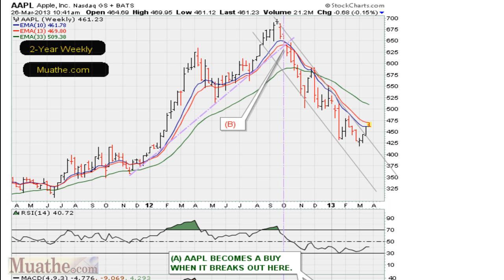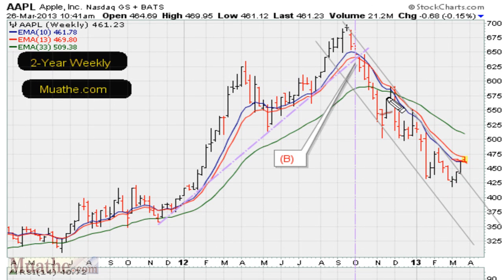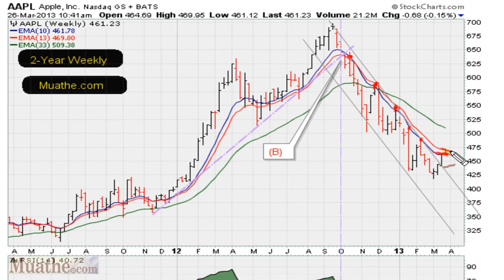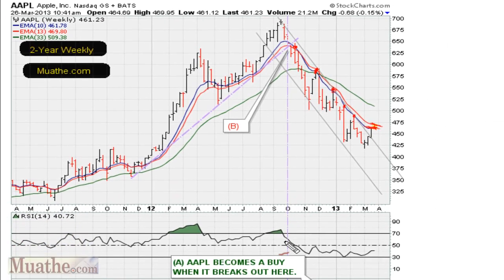On the weekly chart, what we are looking at here is a stock that is now starting to struggle to hold this 10-week moving average. All right, this 10-week moving average has been resistance ever since it broke down here, here, again here. It almost touched that level here. And so now we seem to be stalling. We can't hold above that 10-week moving average. Definitely resistance at the 13-week moving average. So there's a lot of resistance there.